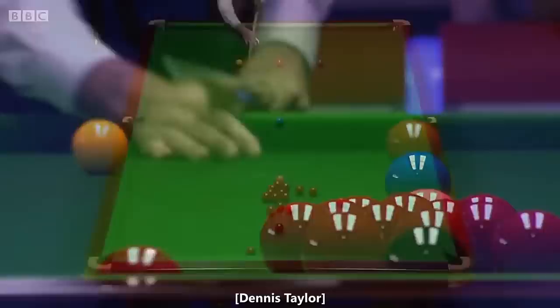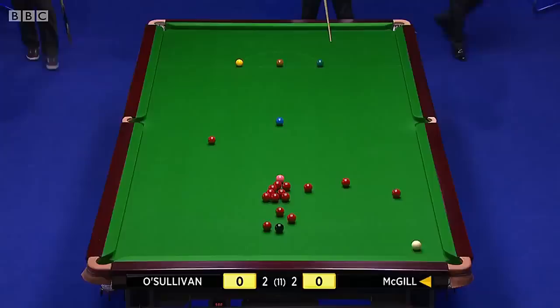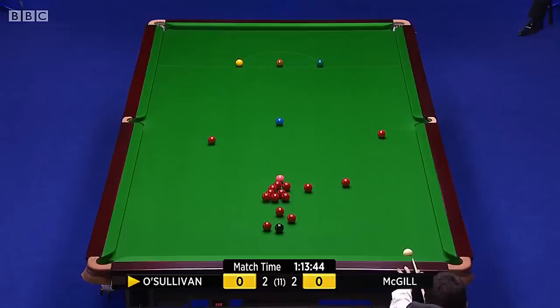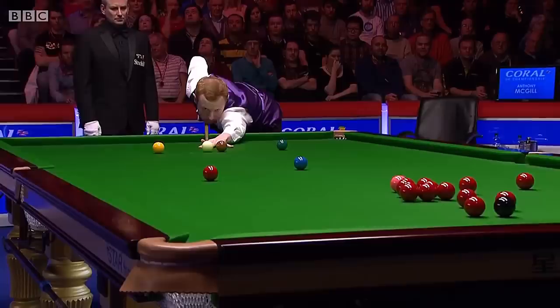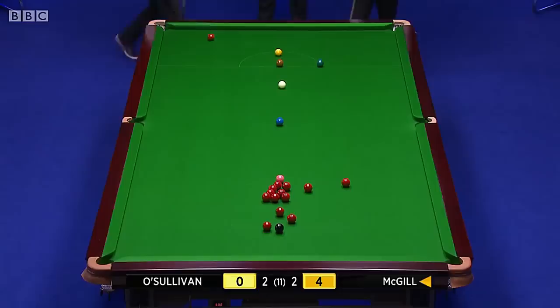Second session of this quarter-final. That red is pottable into the middle pocket — not ideal. He hasn't got a clue where the cue ball is going to go. He might just miss the brown if he does pot it. Those are the shots that test the old cue action and he's so good at that, but he hasn't gotten away with it — he's flicked the yellow.